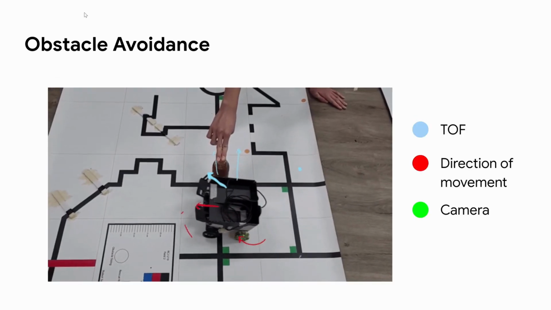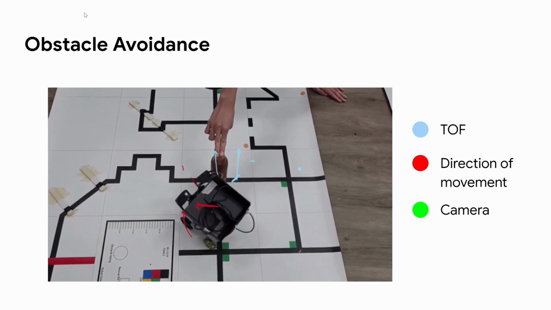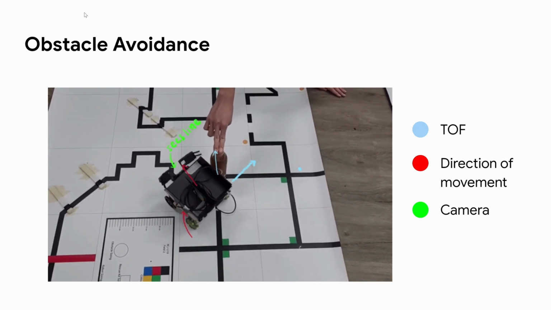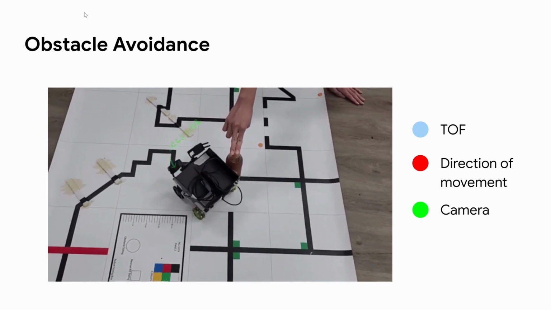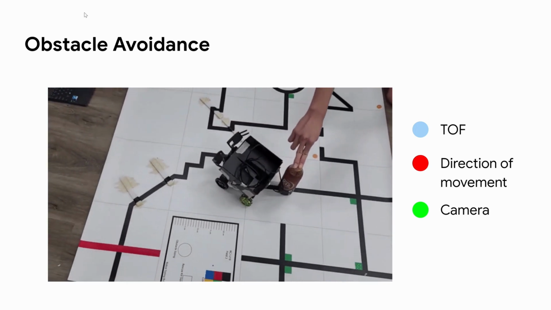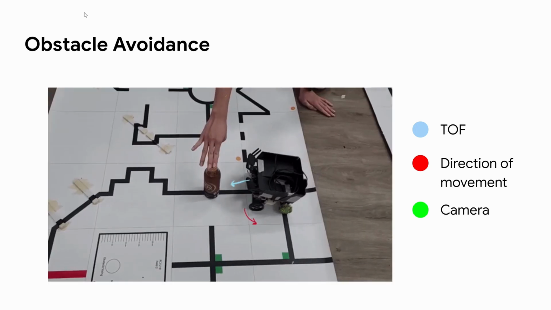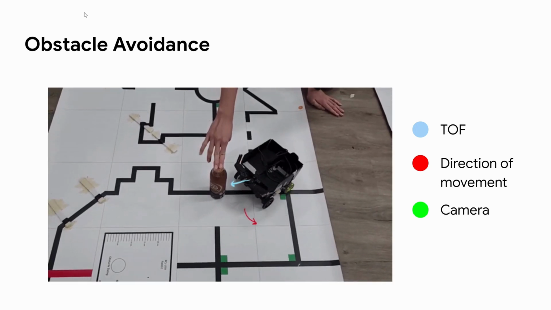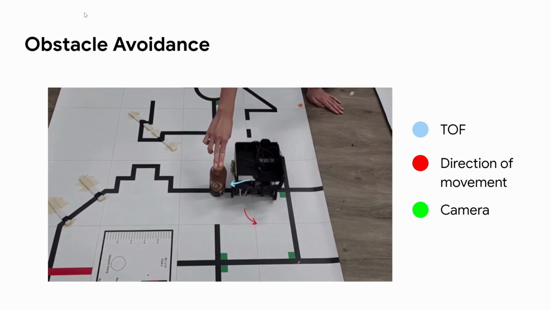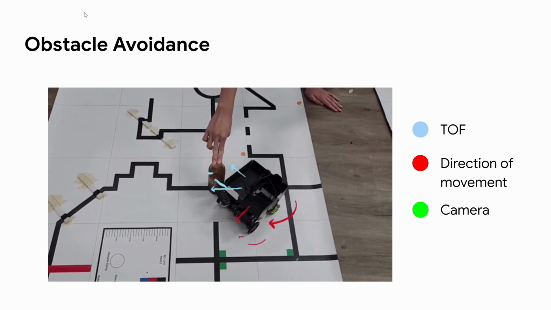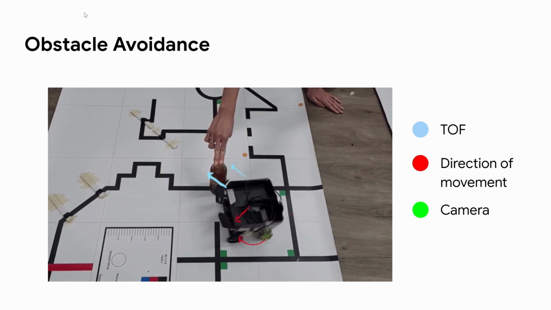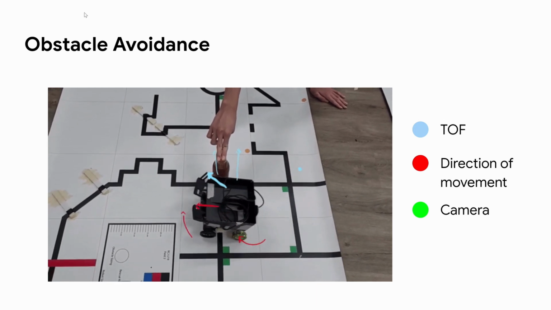So, how it works is that when the robot first senses an obstacle using the TOF, it turns to the side until it sees an obstacle. It turns, demonstrated by the red line, until it sees past the obstacle again, then it turns. The process repeats, with the blue arrow showing the TOF seeing past the obstacle. It stops when the camera sees the line, which is passed from the Pi to the Arduino, and starts line tracking again.